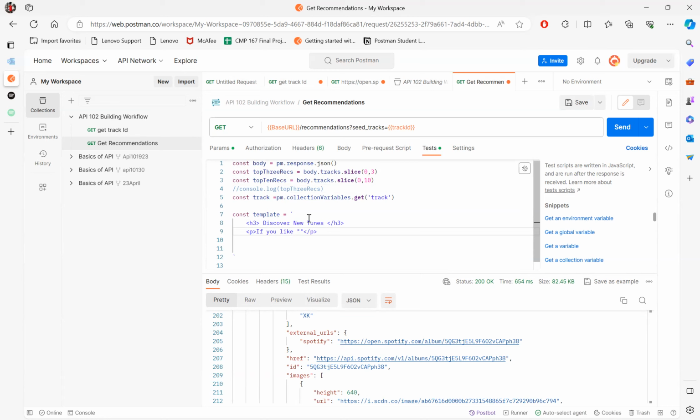So I show the quotation marks in between, and put in here track. Track is just going to grab the value of my variable track, okay?